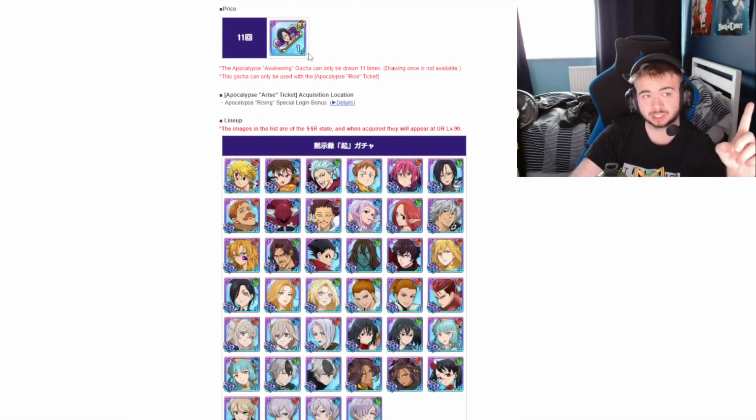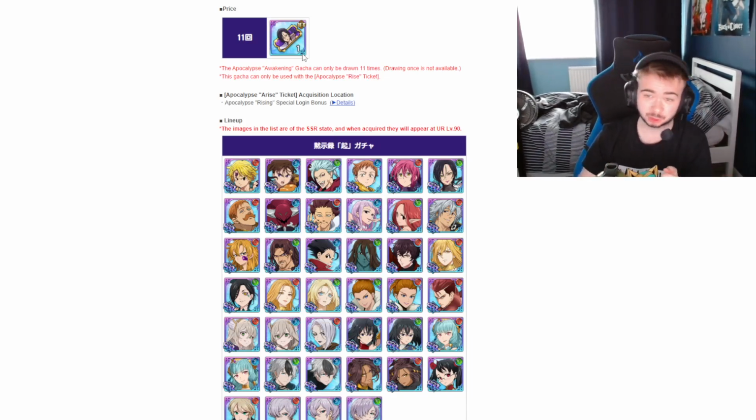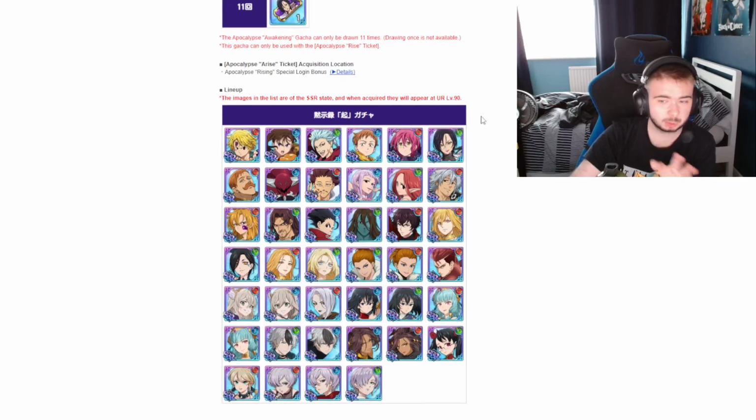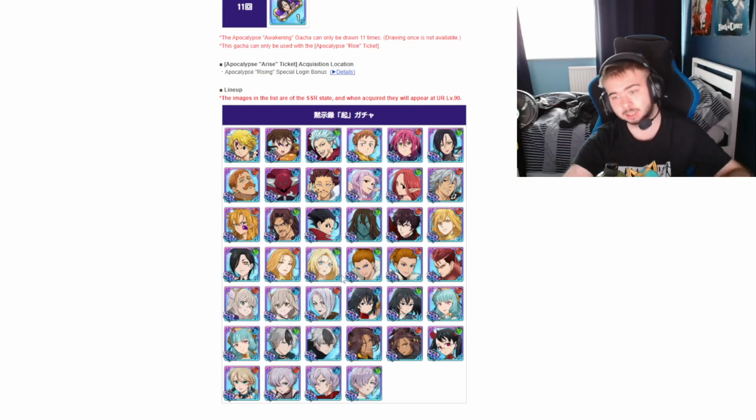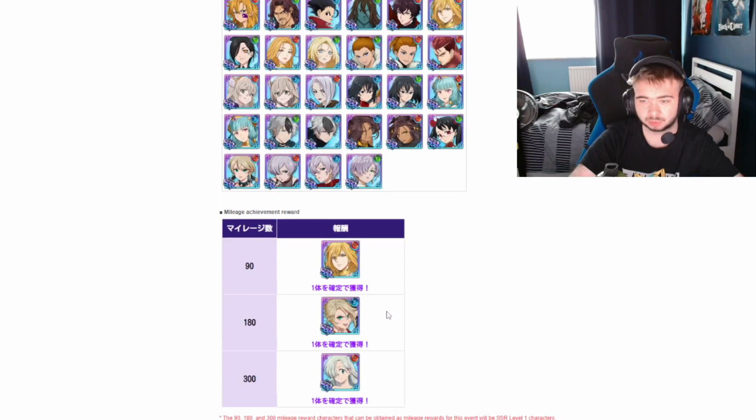So the Merlin banner, one ticket is 11 summons, which is 443 summons, which is absurd. But these are the people on the banner. Your standard stuff, you know, he's got an LR. He's got an LR. That's really it. Freya's good. Skadi's good. You've got Miguel here. The only one I'm missing on this entire banner is this Shin here. The only one I'm missing. Apart from that, kind of useless.